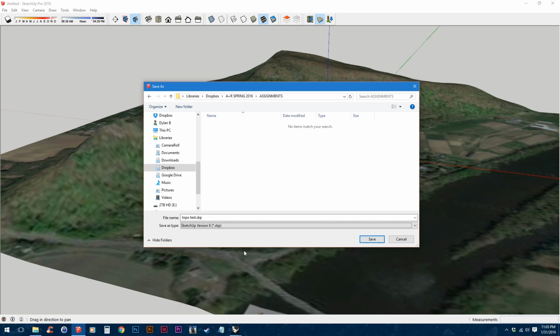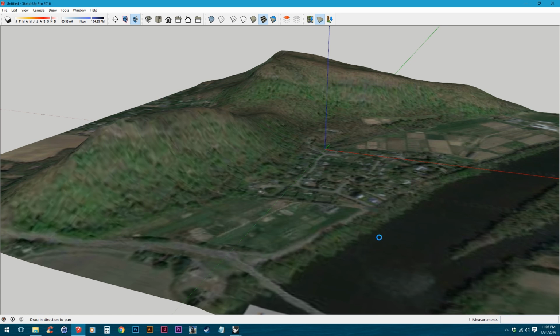The reason for this is that Rhino can't open or import any other version of SketchUp than SketchUp 8 or earlier. It may be able to do 2012 or 2013, but I usually always save it as a SketchUp 8 because I don't have any problems opening in Rhino. So we'll save that, and then we can close out of this.